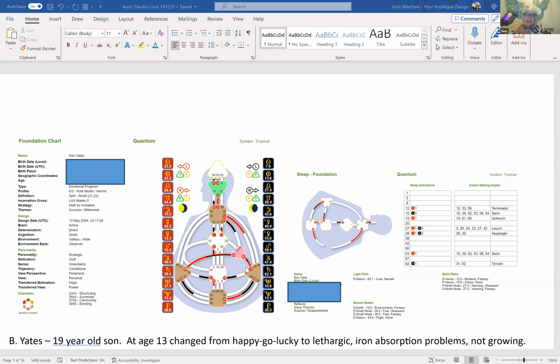But I'm looking and he's got this 4037, this defined ego with two different channels. And this 4426 is the ability to sell and close the sale. So he's probably a pretty good salesman, could possibly talk you into things as a child, but he has an undefined G center. You mean at G center? G center, I'm sorry. Yeah, he's an undefined G center. It's not completely open. So his environment and where he's at is very important to him. But with this defined ego, he probably believes he knows exactly who he is. And so he looks like quite a fun character or not at times.